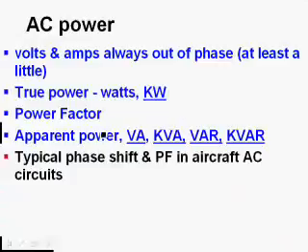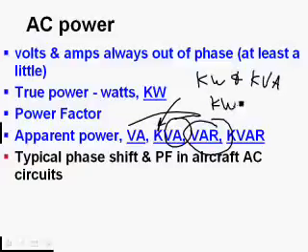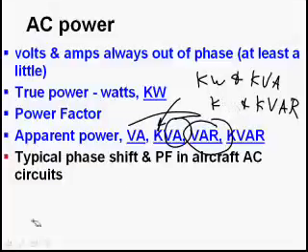And just so you know, apparent power is in volt amps, and of course K is for kilo. I've also seen it volt amps reactive. So your gauge might say kilowatts and kilovolt amps, or it might say kilowatts and kilovolt amps reactive, but it still means the same thing. Whoops, I messed that one up. Kilovolt amps, there we go. So kilovolt amps and kilovolt amps reactive are the same.